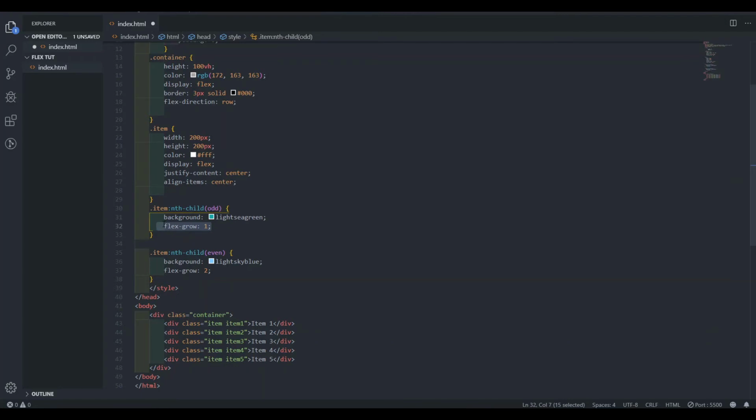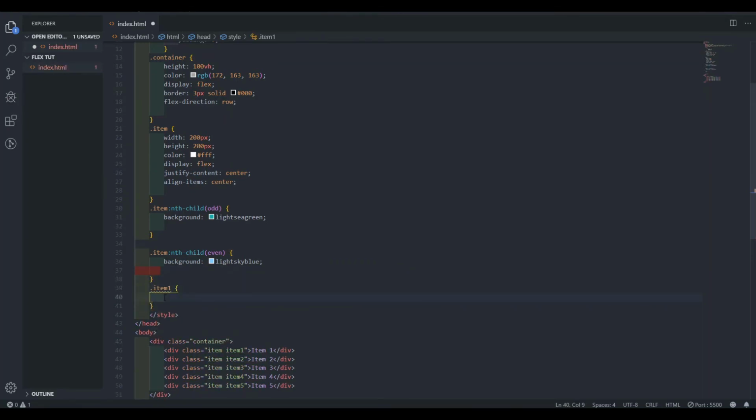Let me delete all these things, flex grow, and let me write every item as a class, item 1, and let me copy this and paste it 5 times.